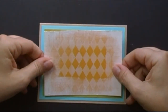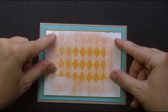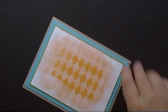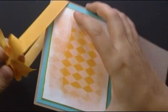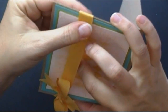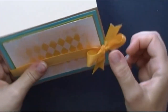I went ahead and layered this now on a mat of Simply Chartreuse Hawaiian Shores on a craft cardstock base. I figured y'all knew how to do a little bit of that layering, so I wanted to shorten the video to facilitate you seeing what we're doing. Pre-did my ribbon. Magic of TV, so to speak. Actually, it's a really good idea. If you ever wanted to pre-tie ribbons, you could stick them on your cardstock and have some saved up for later. I'm all for doing stuff like that.